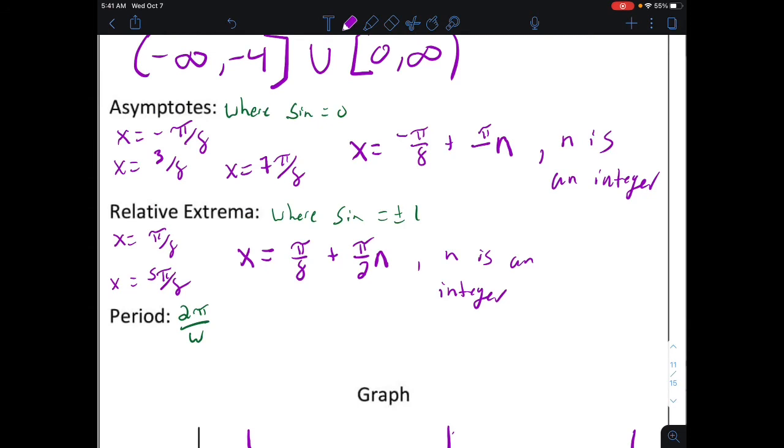All right, we had vertical asymptotes in this graph at -pi over 8, 3 pi over 8, 7 pi over 8. So what we would do, looking at that pattern of numbers, is that we're adding 4 pi over 8 every time. So we can say we'll have vertical asymptotes at x equals -pi over 8 plus 4 pi over 8 n, where n is some integer.